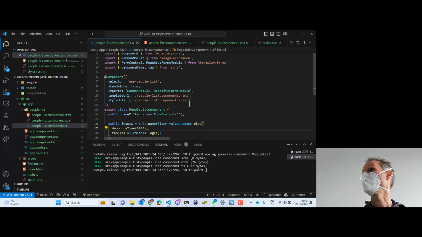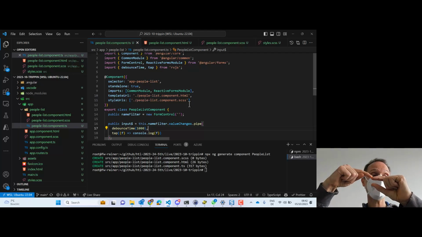Do you know what debouncing is? Any tinkerer, any maker who built their own electronic parts? If you have a mechanical switch, where you press down the switch, then you will not get a single connection.